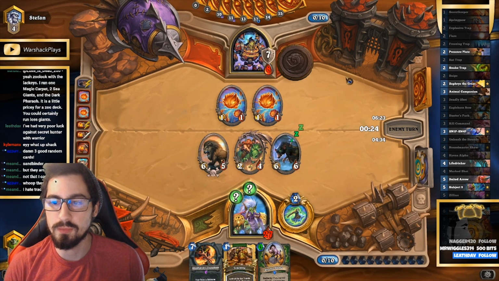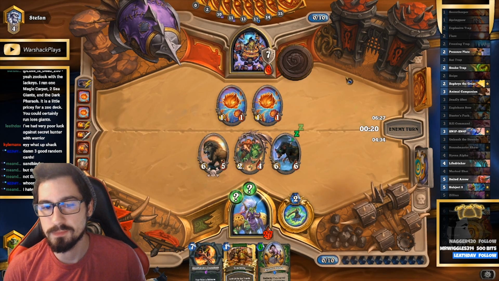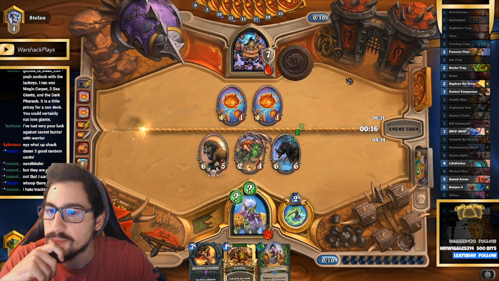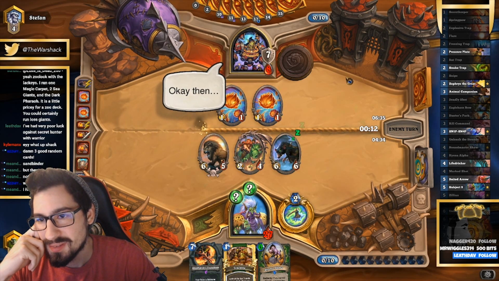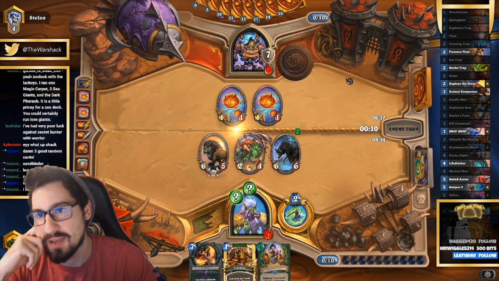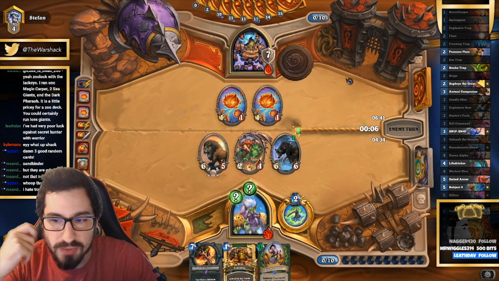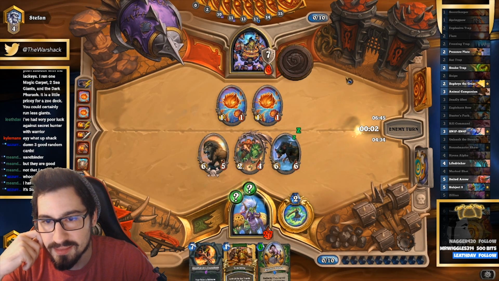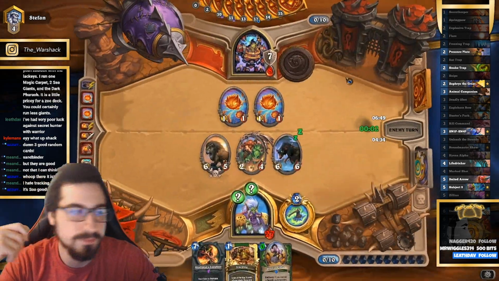I really don't like this Hunter deck too much, but it just wins. Oh, I love that fuse thing. You know what I mean? It's not super aggressive because we only have 2 1-drops in the deck. It's not super value because there's only 1 10-drop in the deck. It just does stuff and then you win. Weird.